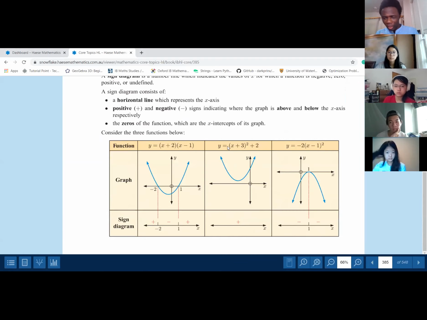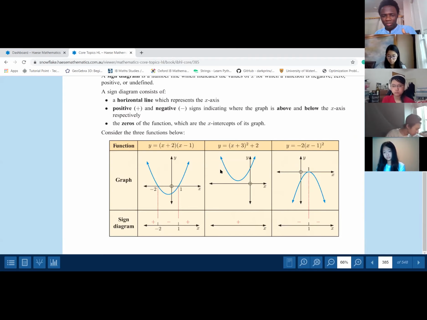Remember that? So we can use that technique here. If your a is positive, then it is positive definite, because if your a is positive, it means it's in a minimum form. If it is in a minimum form and it doesn't touch the x-axis, then it must be coming from the positive y. Do you understand my point?